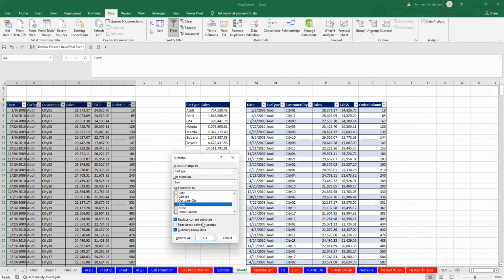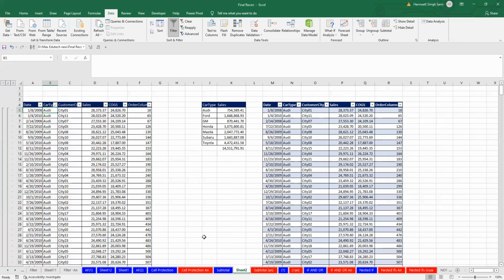Okay, so I click on sales and I click on OK. The moment I click on OK, look what happens. There's a grouping mechanism which has happened over here. It has segregated data in 3 levels. आप देखोगे तो ये डेटा को उसने 3 levels में डिवाइड किया हुआ है. Right now we are at the lowest level, which is at level number 3.